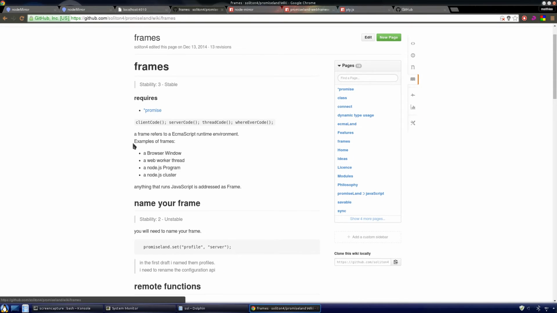It shows you can use server code, client code, wherever code. Actually, it's not specific to server and client. It just enables you to make a very programmer-friendly way to have different runtime environments of JavaScript talk to each other.